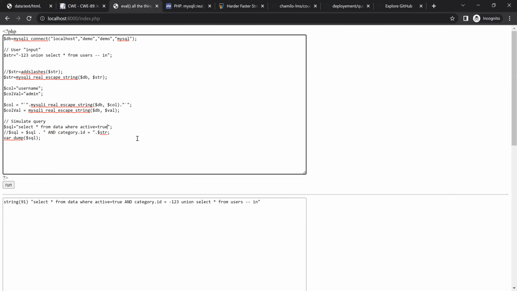the for loop would generally append an AND statement, column and column value.